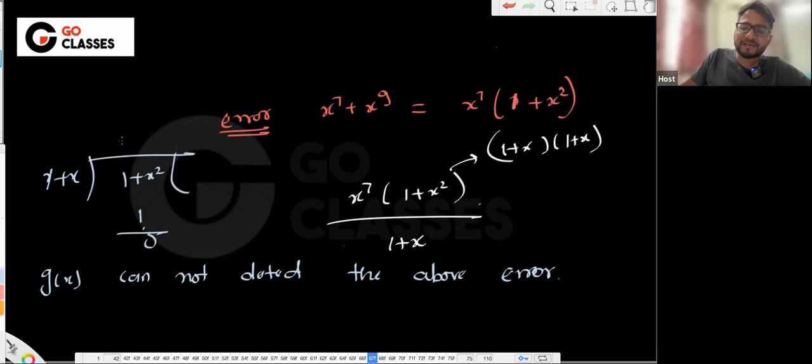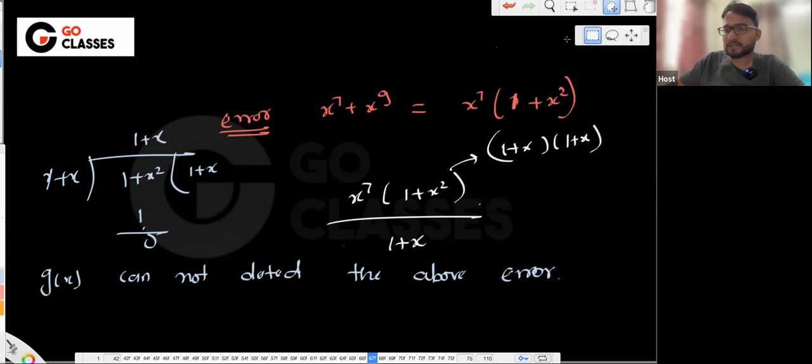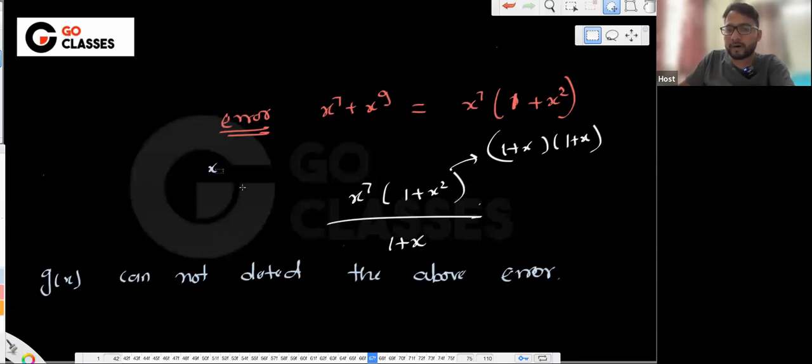And this is what we call the dividend, right? So this is 1 plus x and this is also 1 plus x. So this 1 plus x square, in our mathematics, is 1 plus x into 1 plus x. This is what I found out. So that's why I'm able to say that you can divide, and 1 plus x is dividing this thing. Let me tell you one more way.